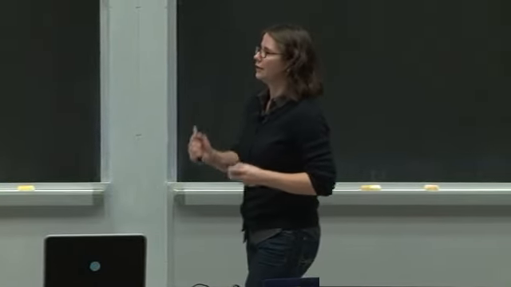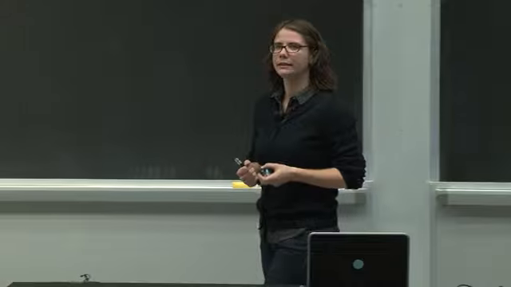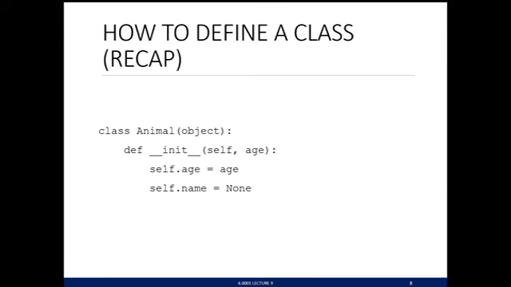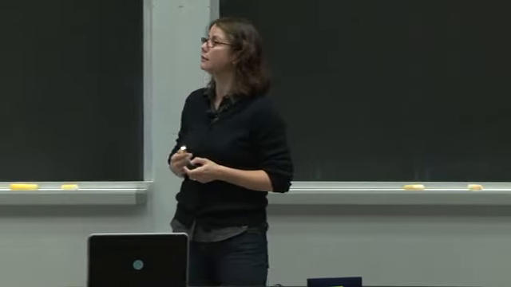Okay, this slide's also a recap of how to create a class, just to make sure everyone's on the same page before we go on. So we defined a class using the class keyword, and we said class, then the name of the class. Now we're going to create a more abstract animal class. We're going to see in the second half of the lecture what it means to put something else in the parentheses, but for now we say that an animal is an object in Python. So that means it's going to have all of the properties that any other object in Python has.